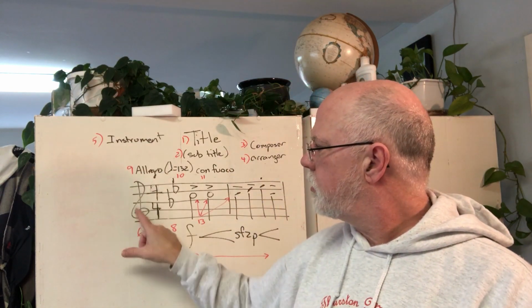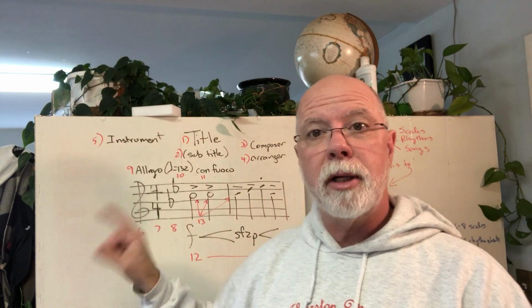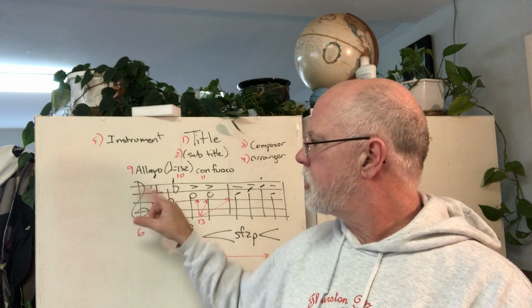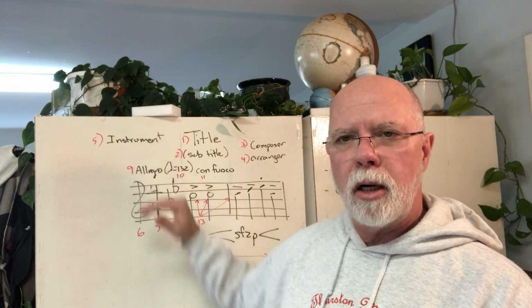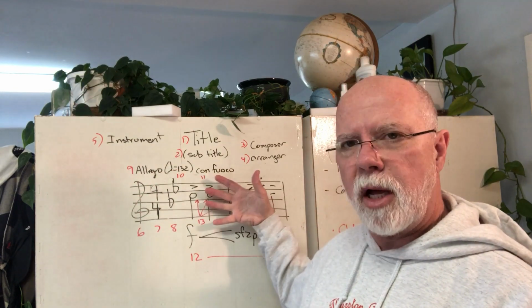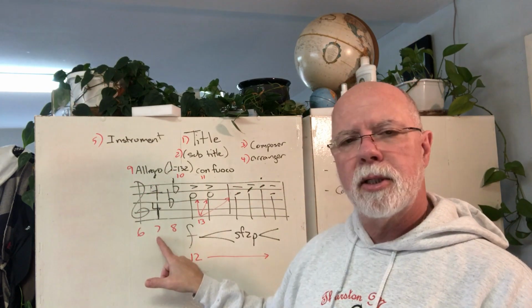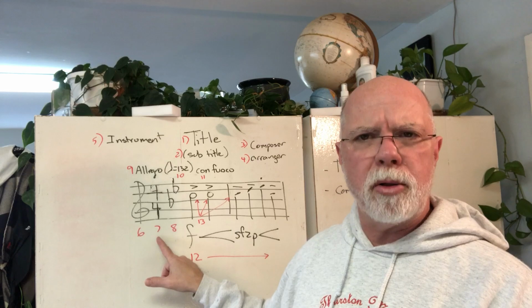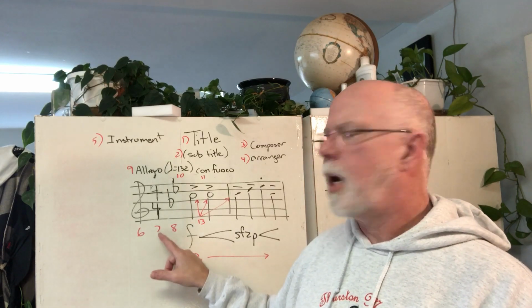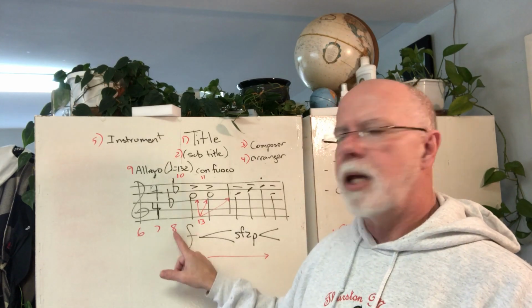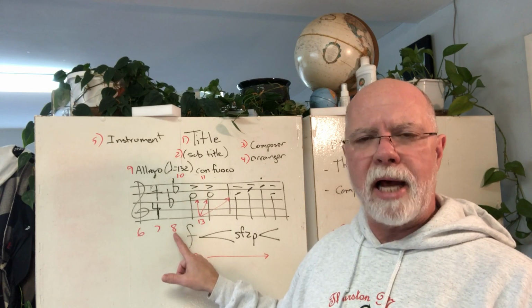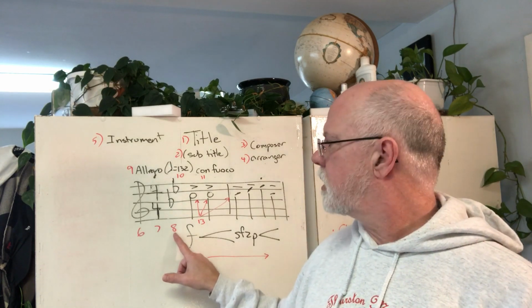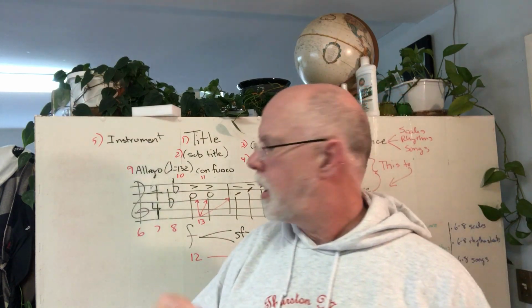Going further down here, we have this little symbol here. This is called a clef, and it specifically tells you where the notes are in the staff, which are these five lines. Next to that is the time signature, which tells you pulse, and also how the music is to be counted. Next to that is the key center, the key signature. What notes are natural and what notes are altered, and we'll talk about that as well.